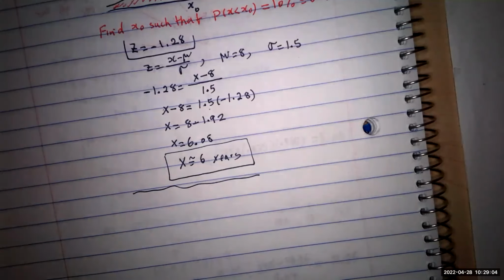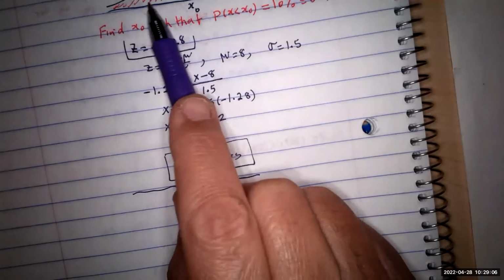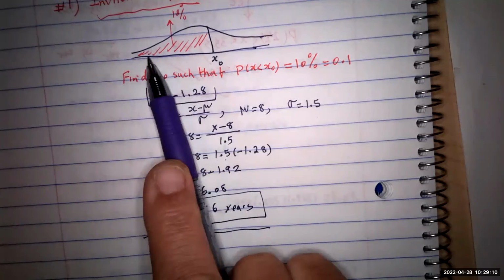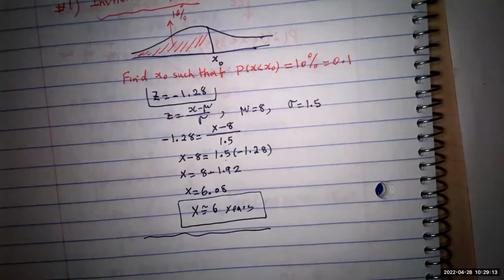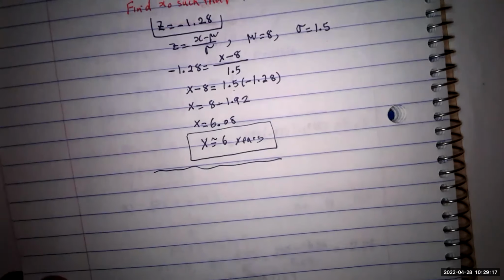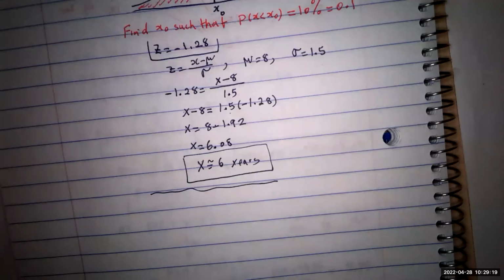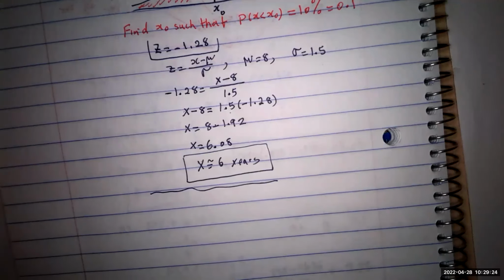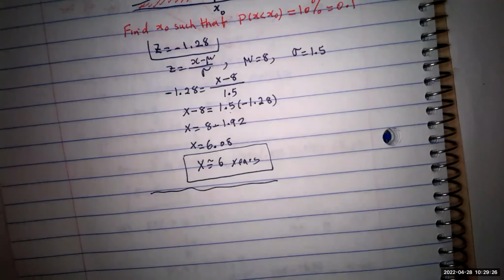So the important part is this one. You see the 10% is the area to the left. Just make sure you don't miss that area. So that's number 1. Any question? Number 2, we did it, normal approximation to the binomial. That's a problem that takes a little bit of time because you have to check the condition, so let's just keep going.